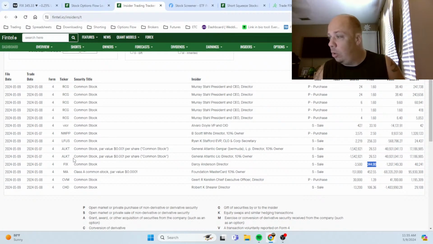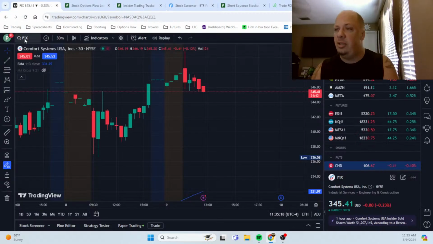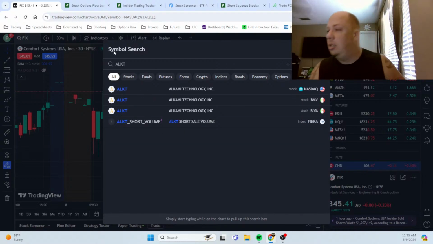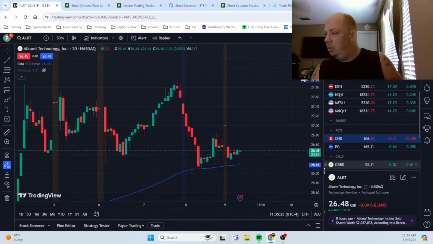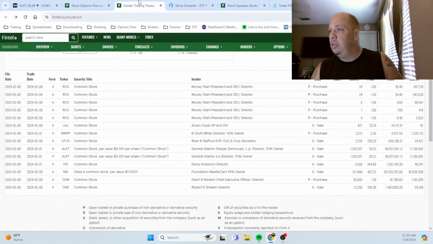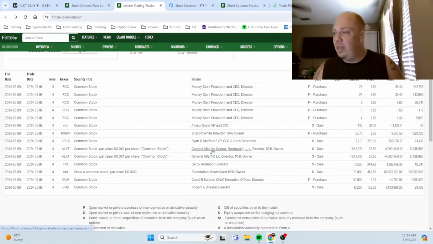All right. So we looked at ALKT earlier, did we? No, but when I see this par value thing, I feel like it's actually not a good trade, but let me figure out why as we get in there. ALKT. All right, well, they sold quite a bit, $40 million worth. But guys, they only sold 1 million shares out of 17 million. I mean, it's not even really that big of a deal.